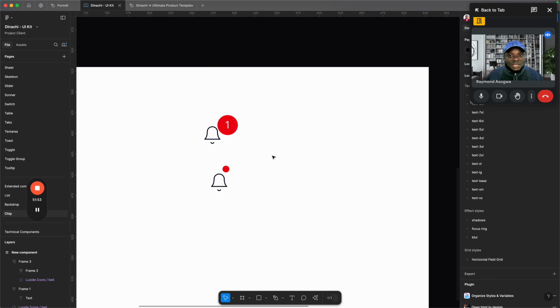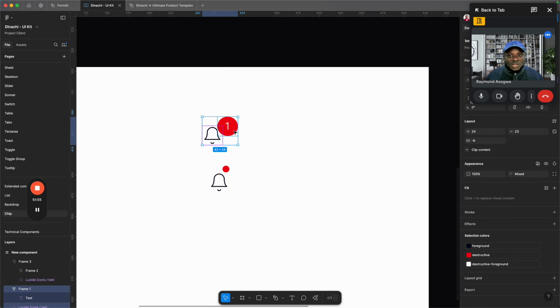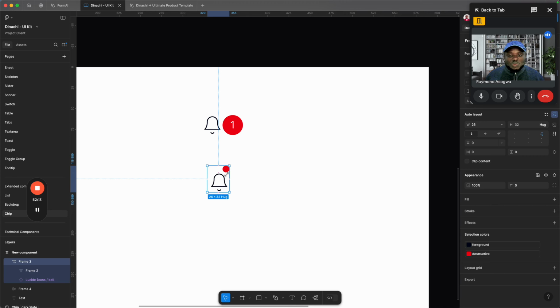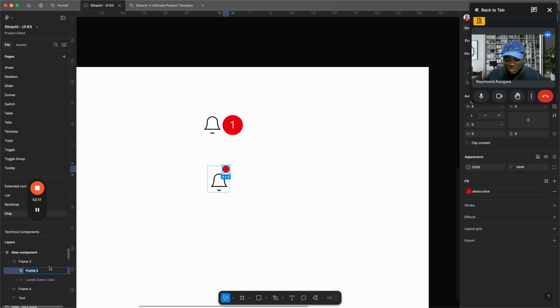The same thing here, you can select the two of them, then hit this icon here to add auto layout. Okay, now we have a problem. We want to have this icon on the top here. What actually happens is that this is not supposed to be on the top here. So let's call this indicator.